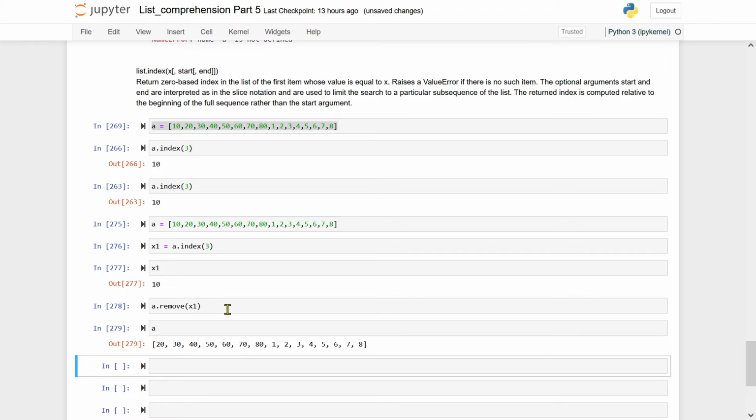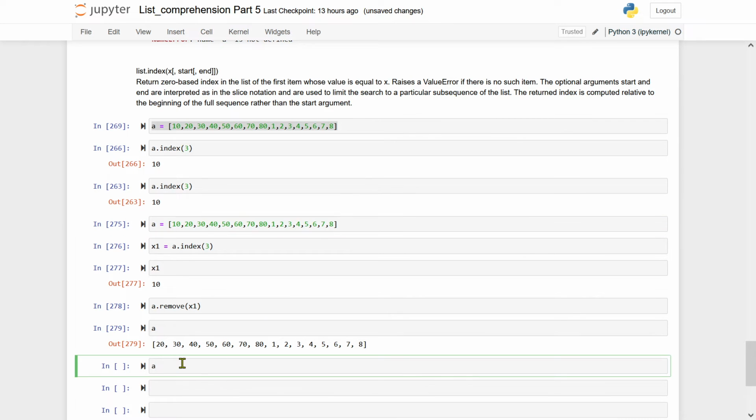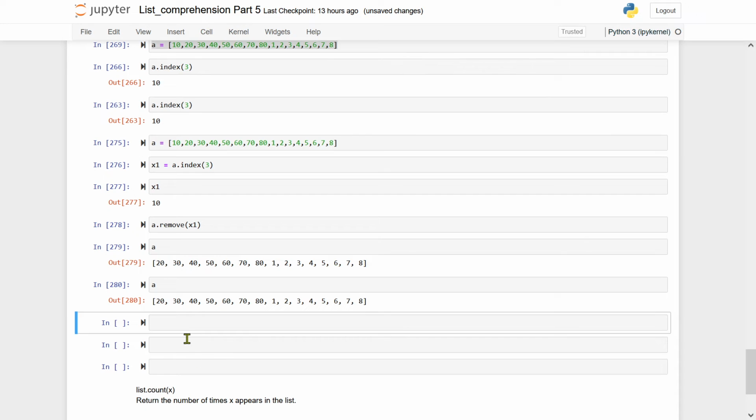Okay, very nice. But in this index command, one thing that needs to be kept in mind is, just see here this A. What A contains now at this stage? This. Now suppose I have more than one, say 30. I will insert more 30s. How can we insert?